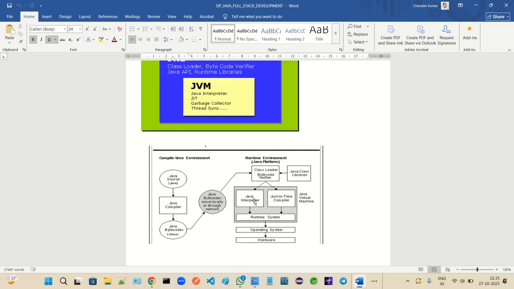Then that machine code will get converted into bytecode, and then into user-understandable code, that is English-like language. And accordingly it will display all those outputs on our console. If we have that output on our console or display in English form, we can easily read it, right?